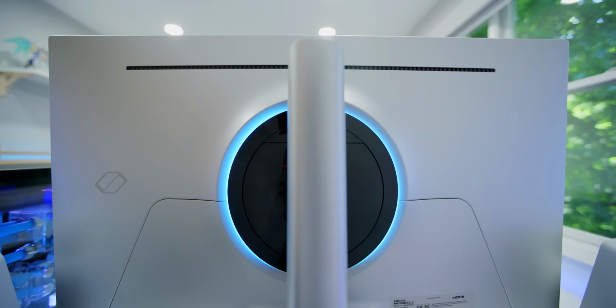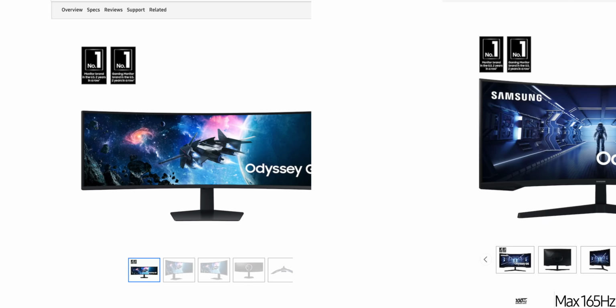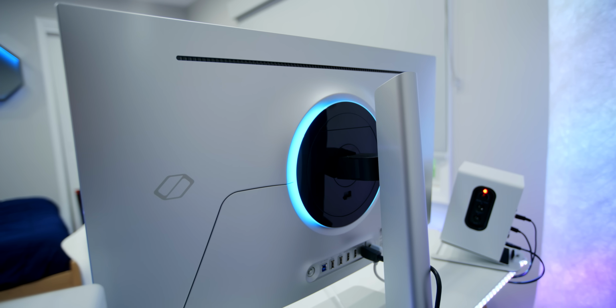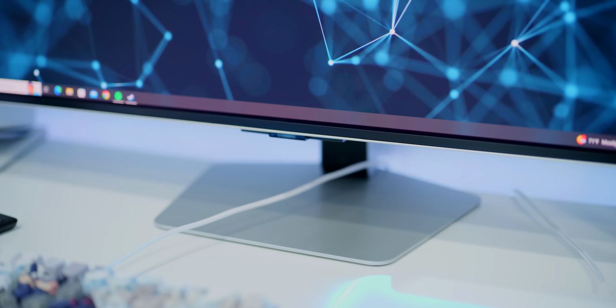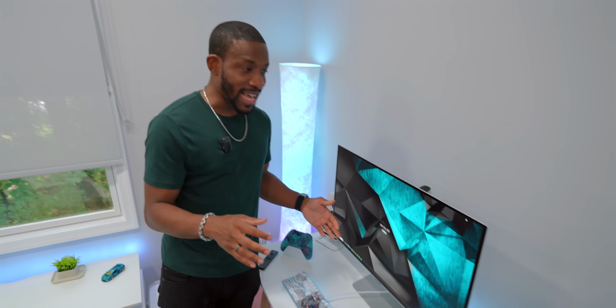And it's also got a modern look to it. In the Odyssey lineup, there's usually a futuristic look. While this kind of stays in line with that, it's less on the gamer side. It looks like it can be placed in an office or pretty much any room in a house without standing out in a negative way.